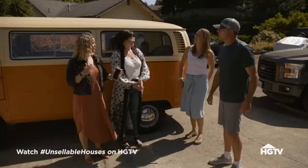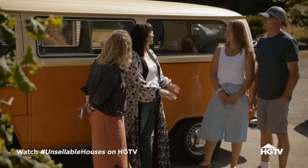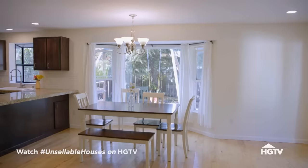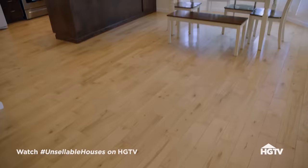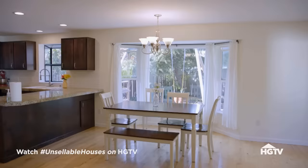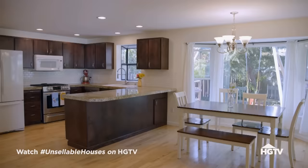Do you guys see why we brought you to this house? We feel like if a buyer was going to look at this house, they would also look at yours. Let's go check out what's inside. The floor is really pretty — I like how it's open. We felt like it was very comparable. Kitchen and dining room with two pantry spaces. Pantry is huge in a kitchen for sure. This does have a lot of great cabinet space.